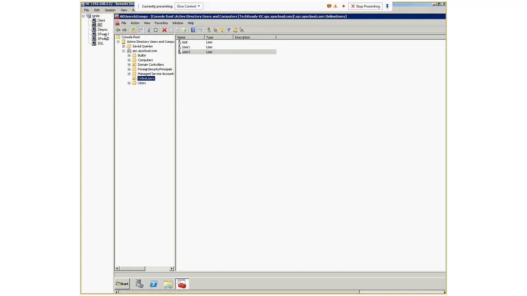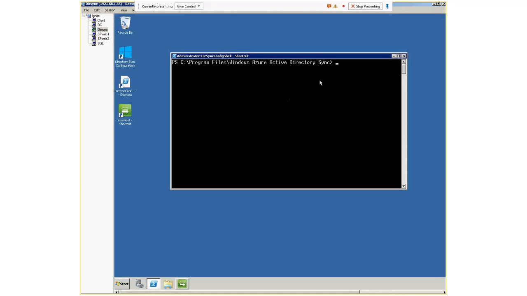Once we do this, as I said, this is my on-prem environment. I have a client machine, a member server that has directory synchronization, 2 web frontends, and of course a SQL server. I'll go back to my directory synchronization server. In the interest of time, I have already installed DirSync. I will run an incremental sync with a command called Start-OnlineCoexistenceSync.